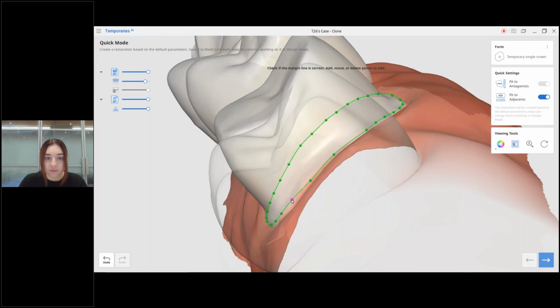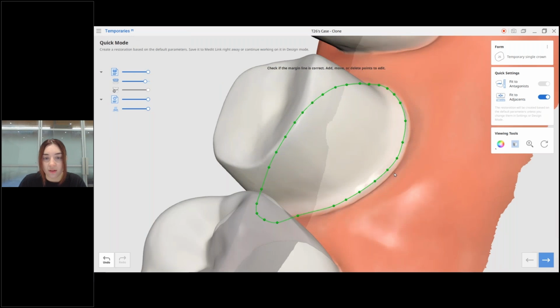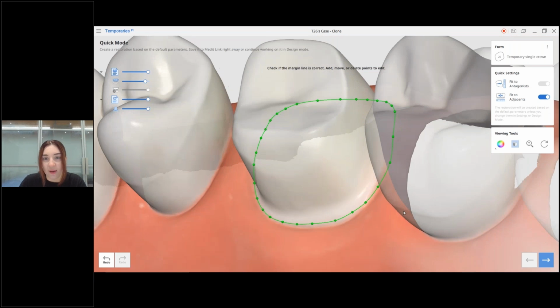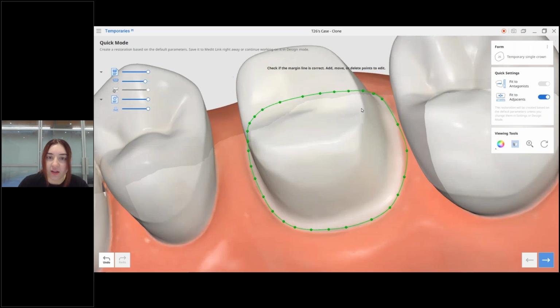And you mentioned earlier, if they didn't create this in Medit Scan for Clinics, they can go ahead and they'll have the opportunity to create it now. Yes, but it's a little faster maybe doing it in Medit Scan for Clinics. Okay. So if you don't have a margin line, you will be asked to select the tooth first, and then a margin line will be created automatically. Okay, perfect. So I had my margin line created in Medit Scan for Clinics.